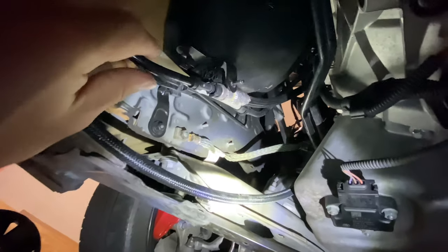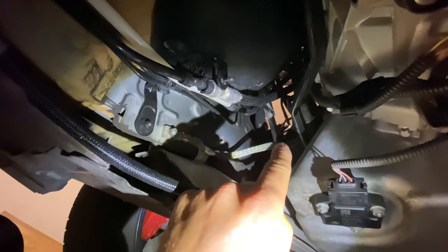All right, so we're going underneath the car. And usually there's a tray right here. If you've been under your car, you've seen this tray. It's basically where all the fuel lines and some vacuum lines go, but I've already removed that. So this right here is the fuel line that I disconnected up top that goes straight to the hard line for the high pressure fuel pump. This line transitions here to this plastic type. This is what I'm going to be swapping out, actually this whole run all the way up to the T that's supplied for the port injection kit is what I'm going to be connecting this to once I remove it.